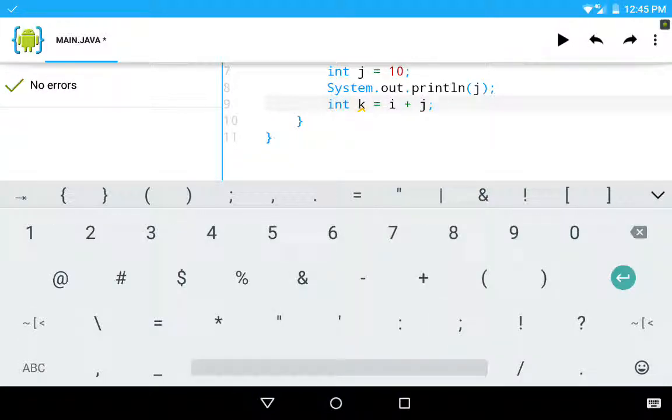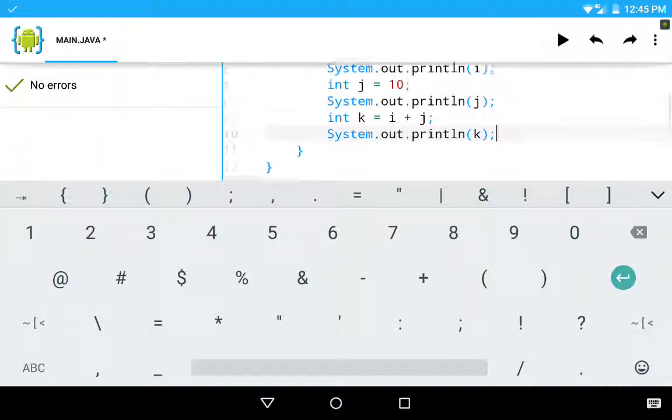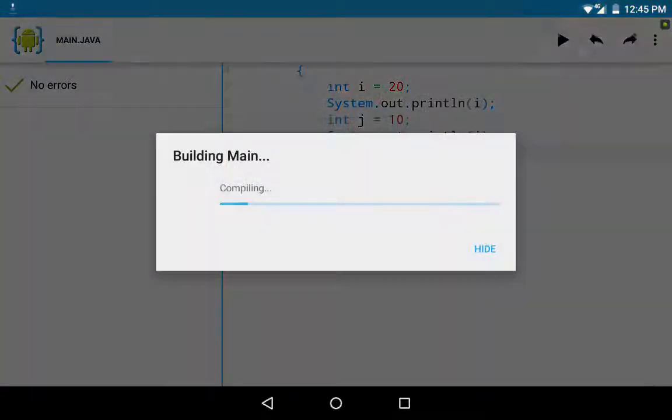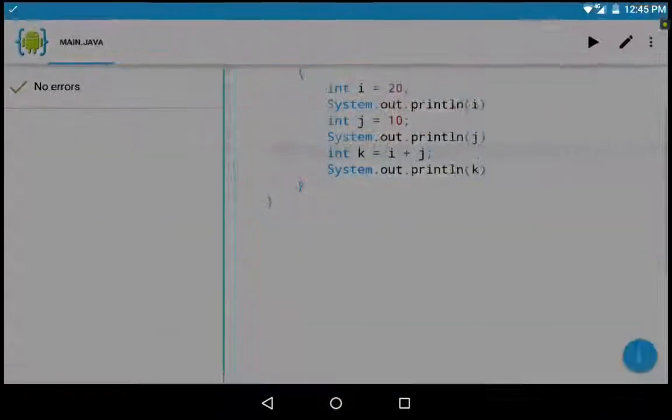It's just that easy. We can also print it out as k. So we assign 20 to i, 10 to j, print both of those out, and we make k the sum of i and j. If we print it out, it should say 20, 10, and 30. Let's see if it works. Yep, 20, 10, 30.